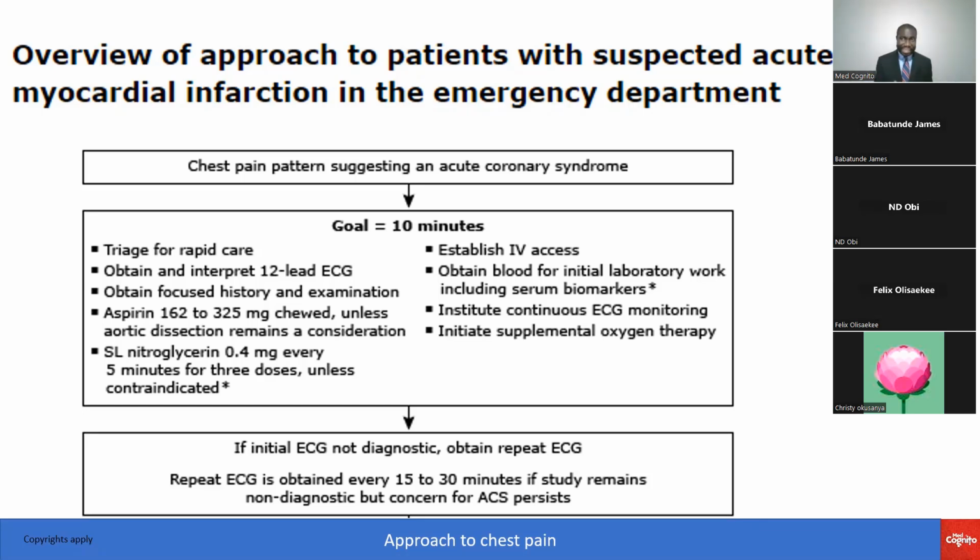Now, this is the next step. And I hope that you can memorize this and provide it if you need to. If the initial ECG is not diagnostic of an acute coronary syndrome, say anterior MI or something, what you want to do is to repeat that ECG. You're telling yourself, I think this patient actually has myocardial infarction, but then I'm not seeing anything on ECG. The fact that the initial ECG is normal does not mean that the patient does not have acute myocardial infarction. So even if the ECG is normal, you want to repeat your ECG in about 15 to 30 minutes if your initial ECG is not giving you the right vibes, okay?